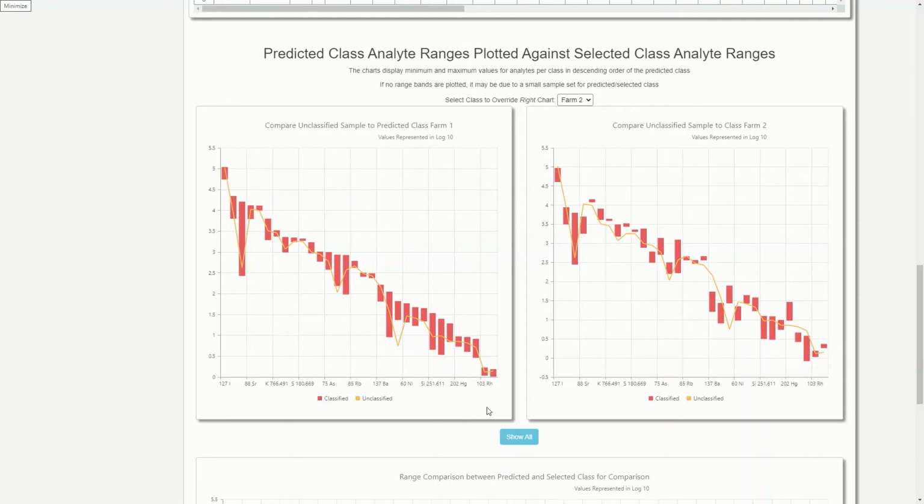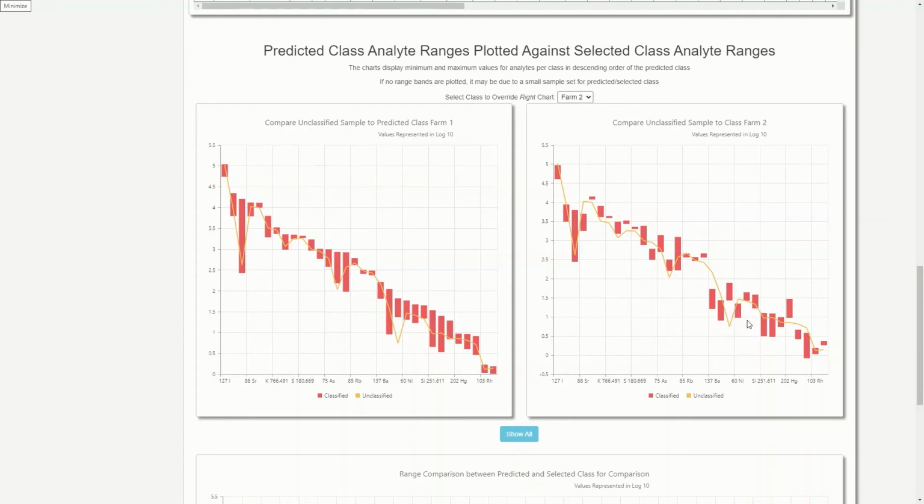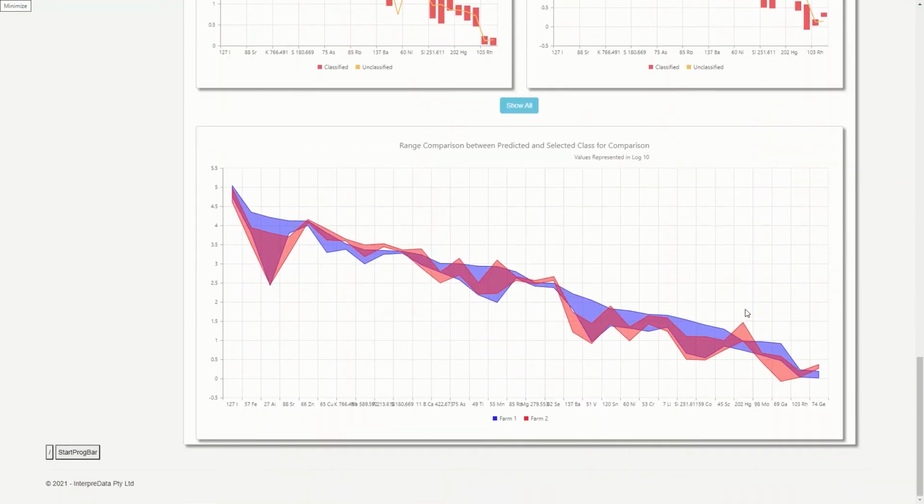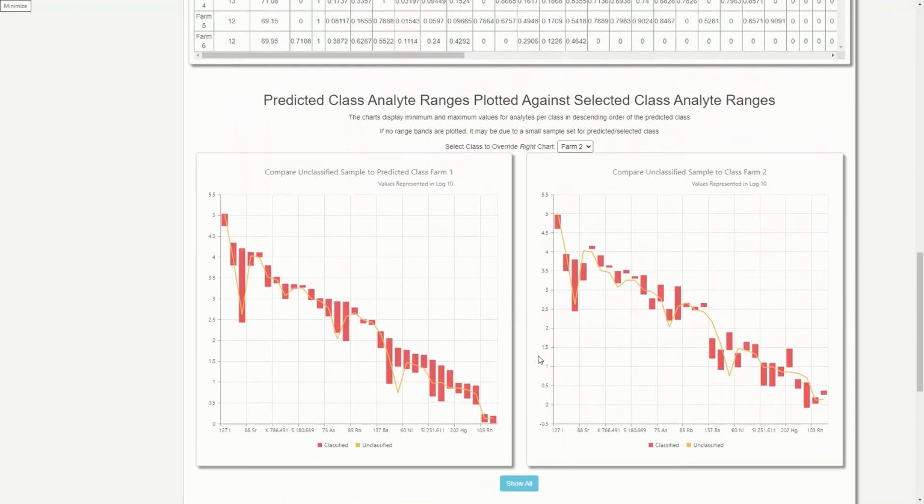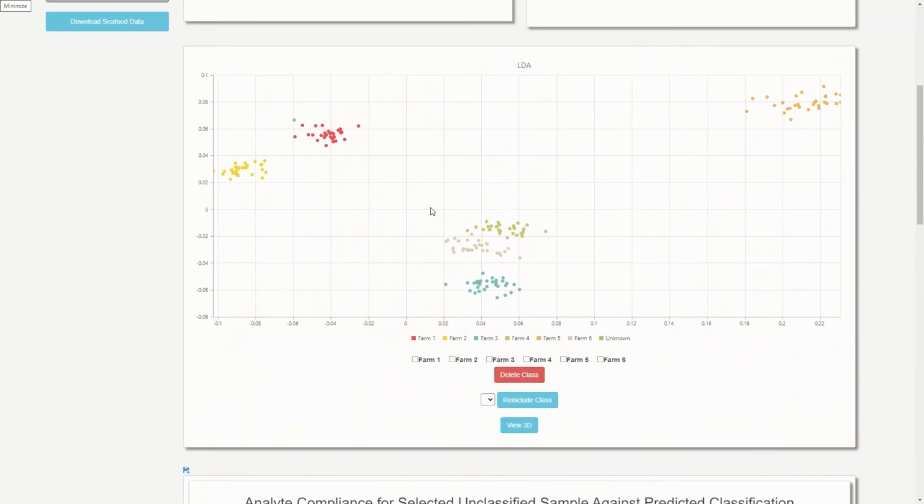That specific element that we've got here that's slightly lower, if you look at the smaller scales, we're talking about around 2 parts per billion. In this case, we can see that it's quite low on this end and very high on the other, so there's quite a big discrepancy. So we would say definitely the difference between farm 1 and farm 2, and then our analyte is clearly depicted over here. So we can clearly distinguish between the 2 farms, although they're both sitting very close to each other.